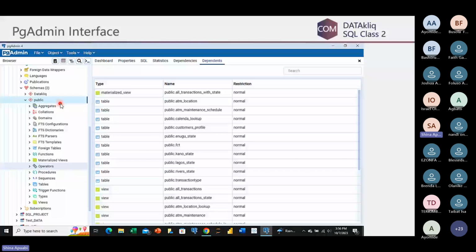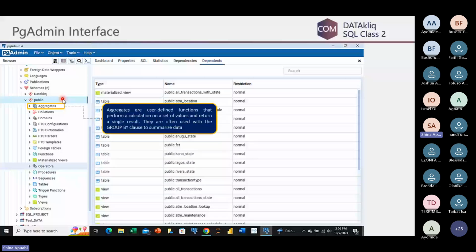So let's look at them one after the other. The aggregate. So what aggregate does, let me paraphrase it rather than just reading it here. These are functions that take multiple inputs and return a single result.